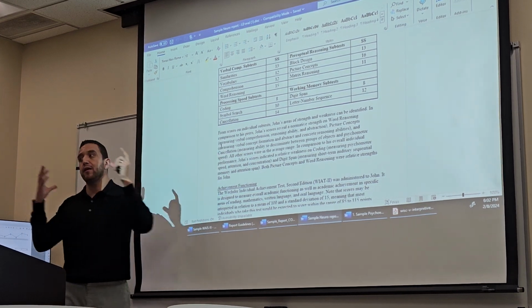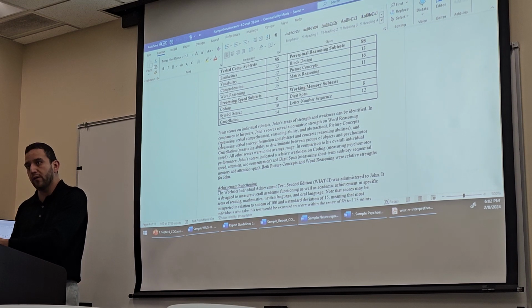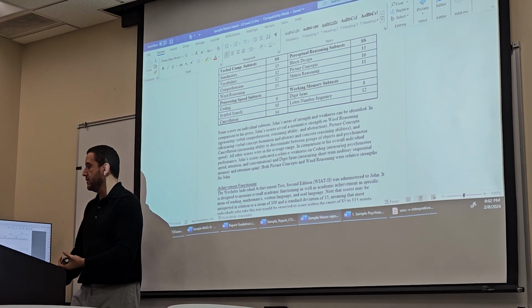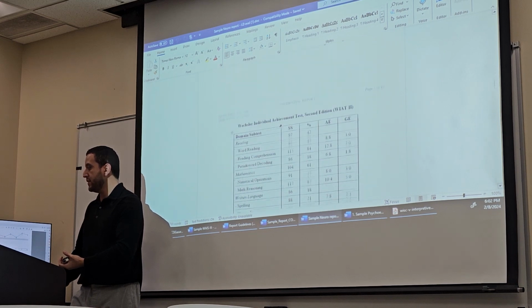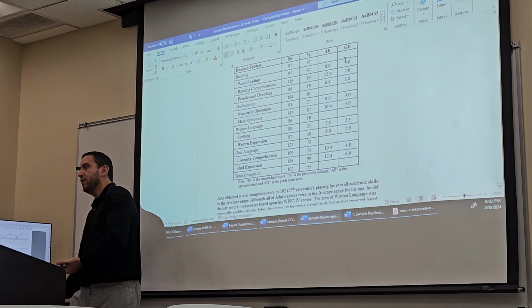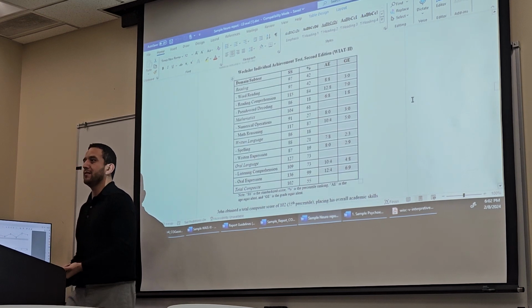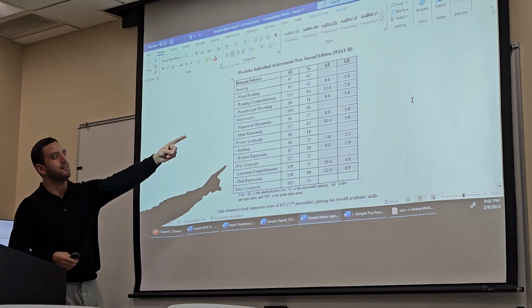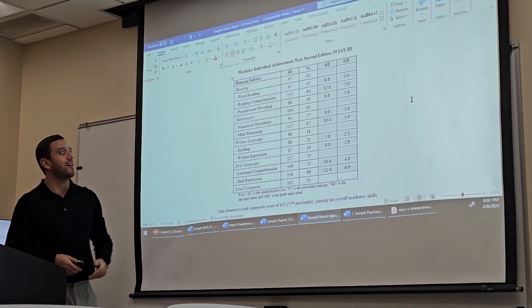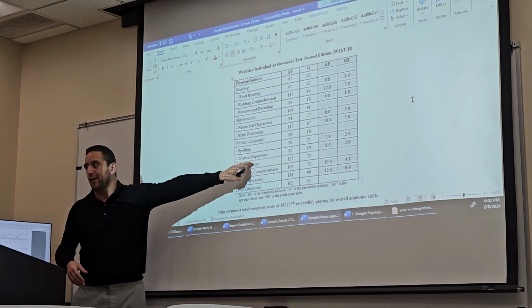So again, it broke it down into a very simple one paragraph format, highlighting the strengths and weaknesses of its client. Then they go into achievement testing, again, using a graphic, which is appropriate. What you don't want to do is list this crap here. That's a no-no. Delete that column.